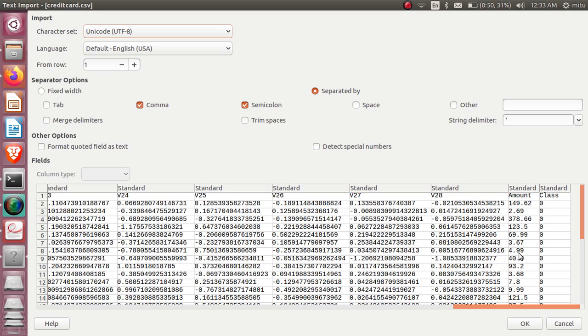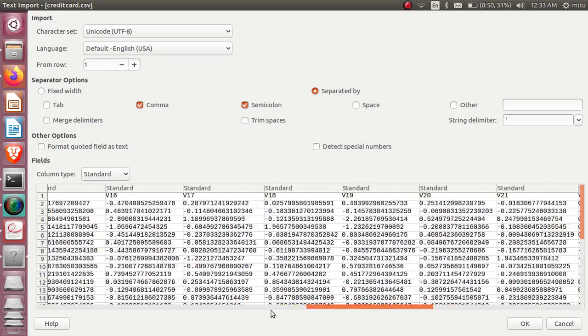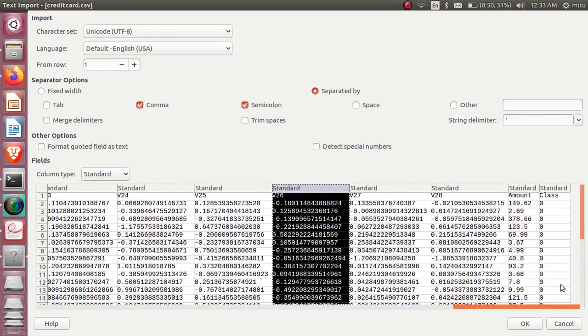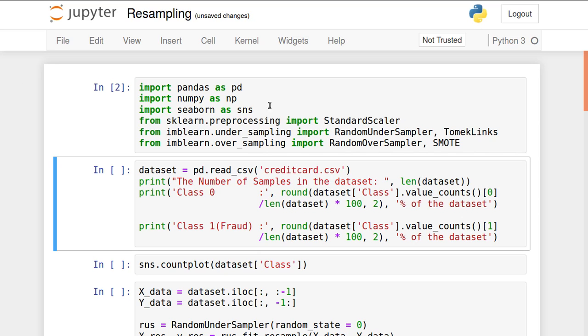The class contains 1 and 0, fraudulent and non-fraudulent transactions. I'll not open that file fully because it is very big and will take some time to read.